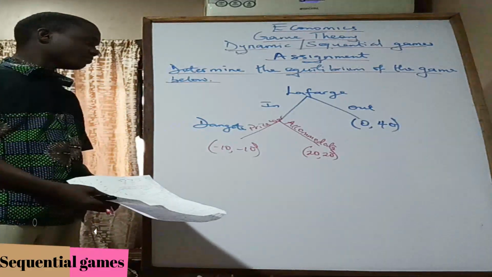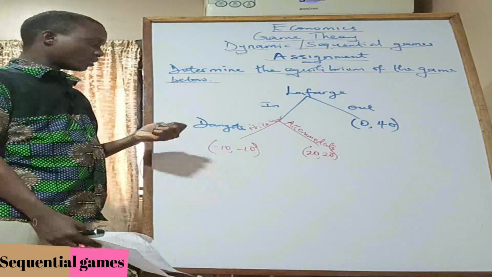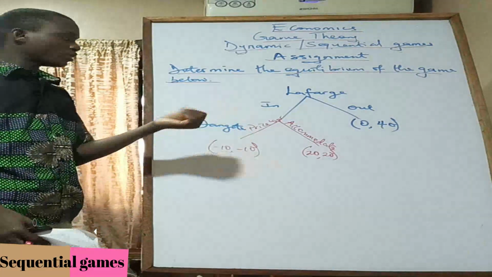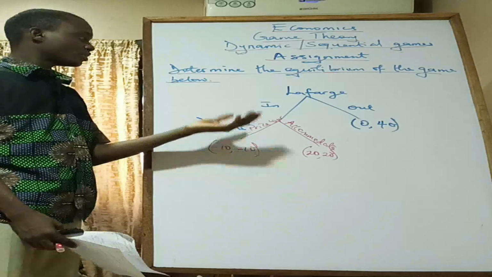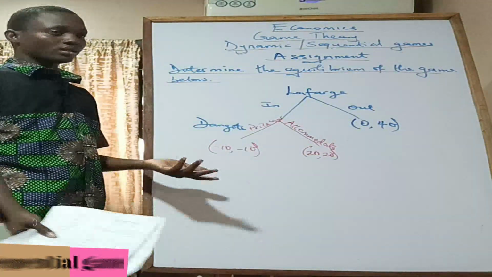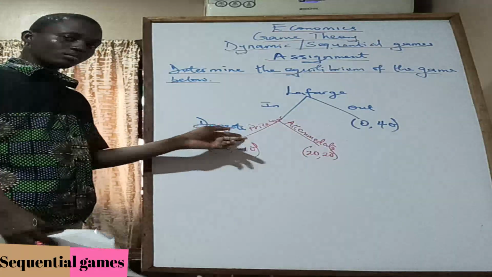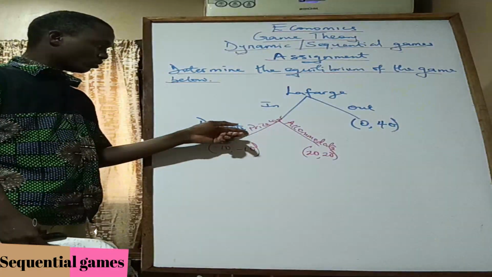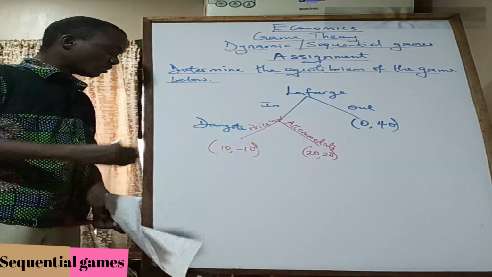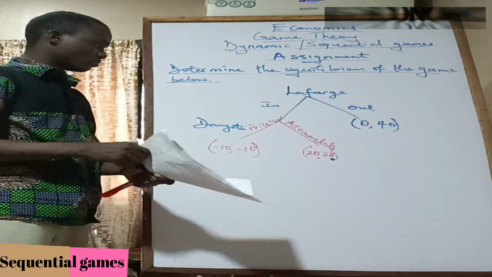Okay, it's fine. So let's quickly look at this, using backward induction again. Dangote is the second mover here, so it can choose to engage in a price war or to accommodate Lafarge if Lafarge decides to come in. If Lafarge stays out, the game has ended, so there's nothing else. Starting from Dangote, if Dangote chooses a price war, remember Dangote is the second guy, his benefit is between -10 and 20. So he's going to pick 20, obviously, because 20 is more than -10.